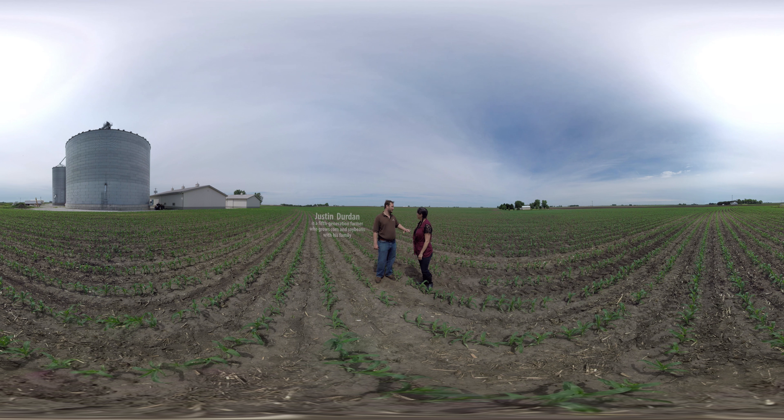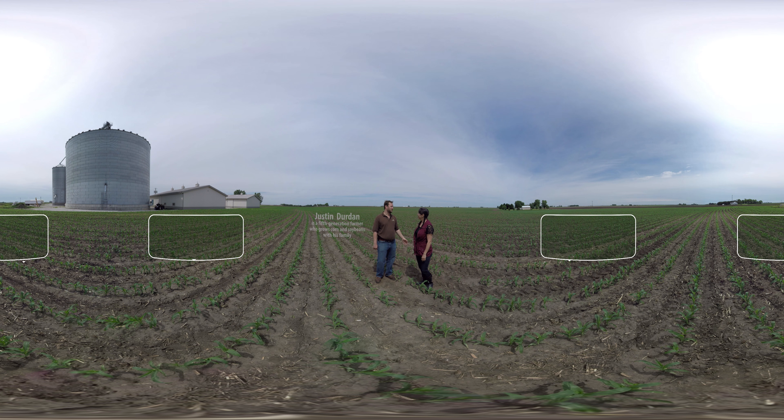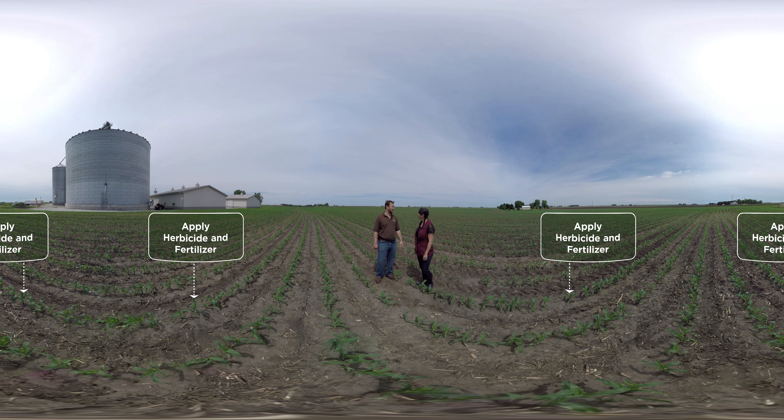That's right, about four weeks ago it was. We had just planted and now we're at a stage where we need to make two more applications to the crop. We are going to apply herbicide to take out any weeds that have grown since we planted, and then apply a fertilizer that's going to help the corn grow through the season.